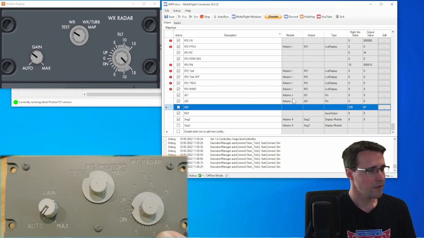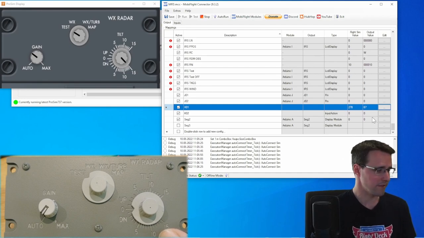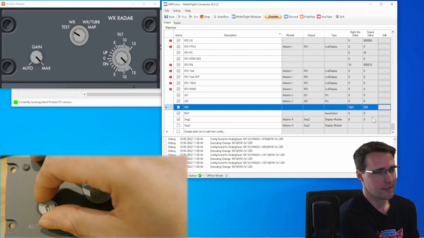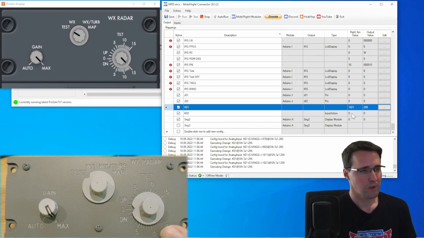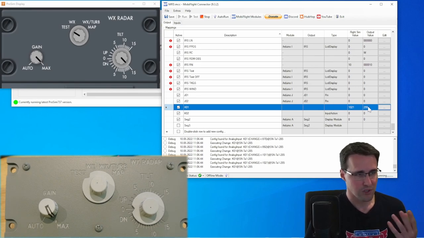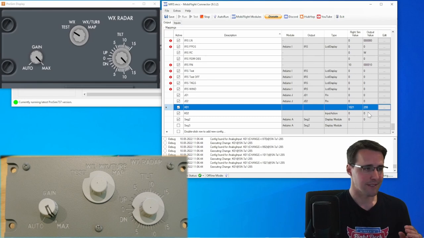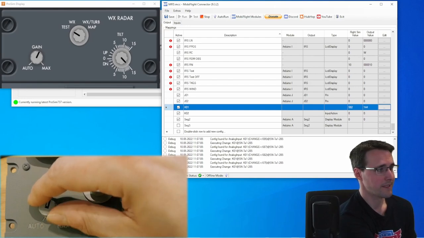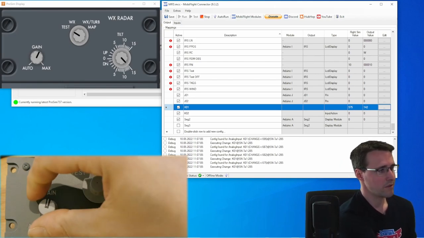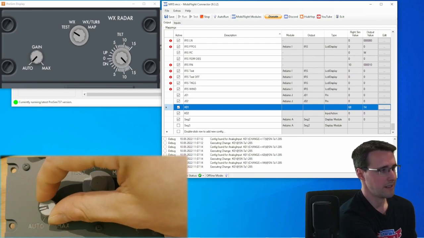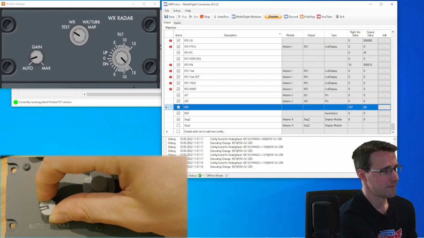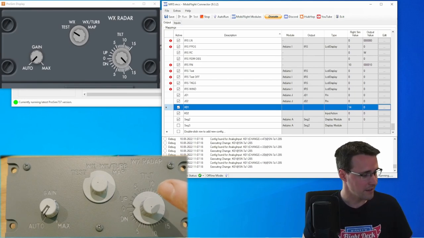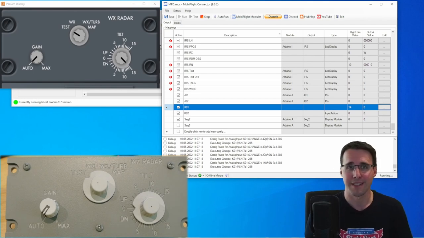And you can now compare here these two values, the flight sim value and the output value. You can see when I turn this full to the right, I have a 1021 value, which will be changed to a 255 value that fits into my 1 byte offset. But beside of this mathematics, you can see up in the ProSim displays window, the gain value is moving like the one here on the real panel. So this is working. The same configuration can now be done with the tilt potentiometer, and then the panel can be installed into the pedestal box.